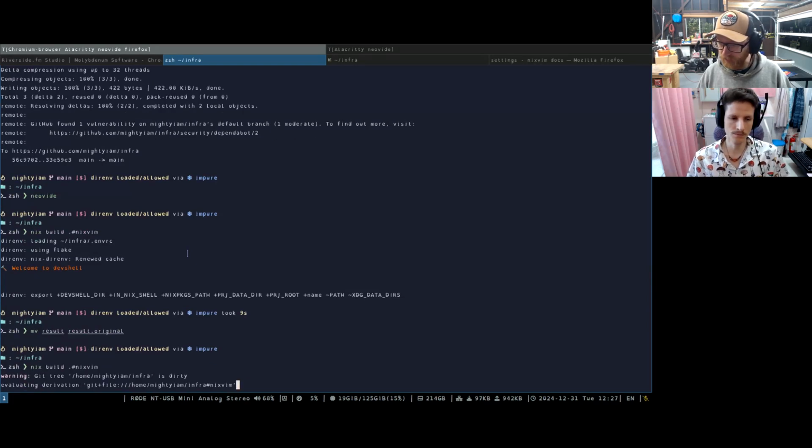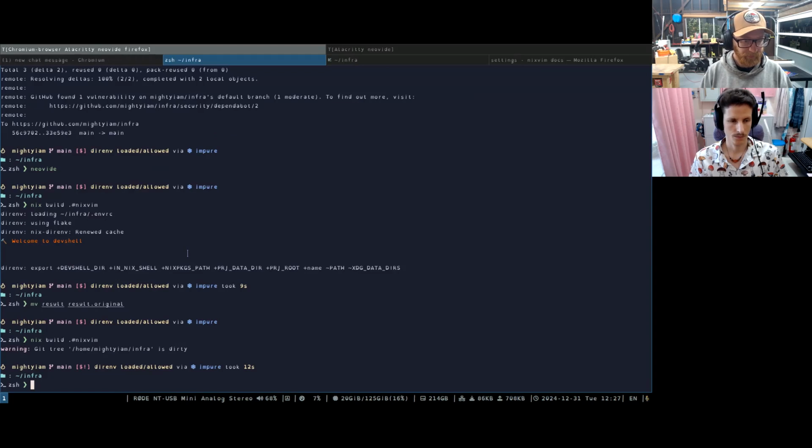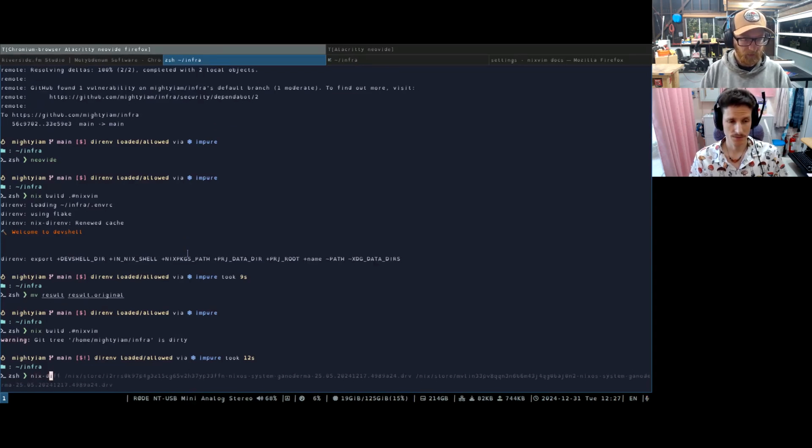So I did a little digging. Here's a link. This is the issue that resulted in that setting being added. Now I will do nix diff between result-original and result.